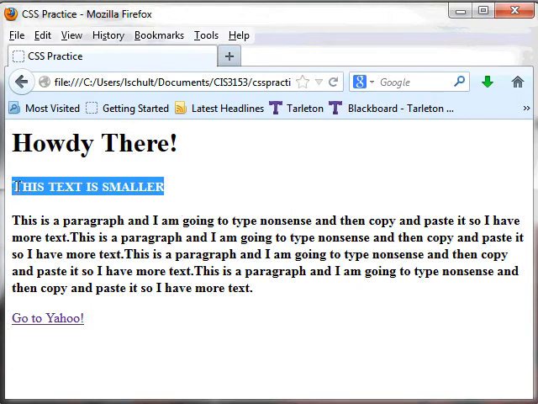So this right here is our small caps. Notice the capital T is a little bit bigger than the capital H-I-S in the word this. So again, something you might want to do just to get a little bit of difference, to put some contrast between these H1s. This looks different than this text does here just because of the case.